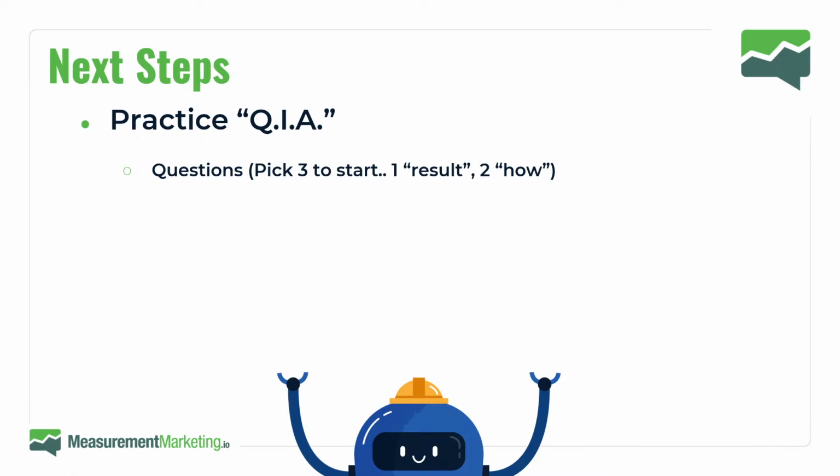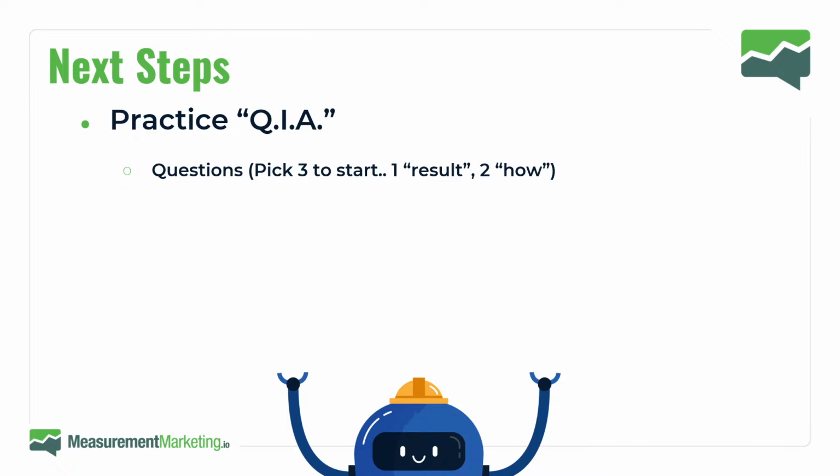And then you go, okay, well, how am I doing those? And you go further deep. Well, in order to get transactions, I have to have cart views. Well, how are you getting cart views? Well, I need to have offer views. Well, how do the offer views happen? Well, I need people sending impressions on Facebook or clicks on Facebook, and then impressions of the ad. Do we get the clicks? And it keeps going and going and going. And that's how you build this out, right? We're keeping it very focused on a few steps, but it goes on. There's a lot of results and hows that you can do. So practice that, and you come up with all these different questions.